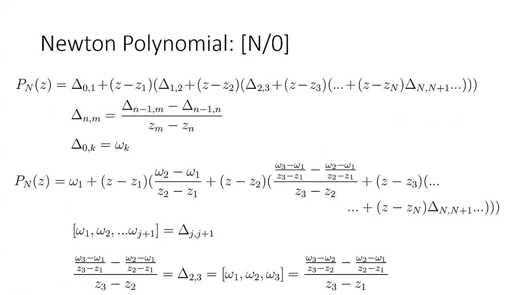So let's start from the very simple case, a rational function of the order n,0, the numerator of the order of n and denominator of the order of 0, which is actually a polynomial. For that, there is a Newton interpolation formula that gives an expression which depends on a value of the independent variable and a number of coefficients. Those coefficients make sure that it takes value omega1 at z1, omega2 at z2, and so on.